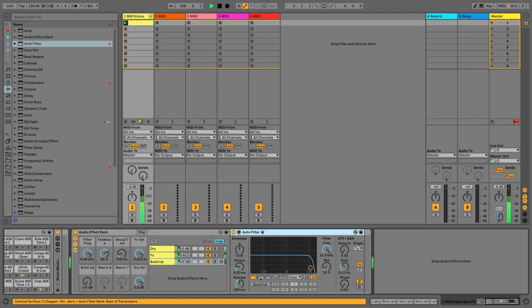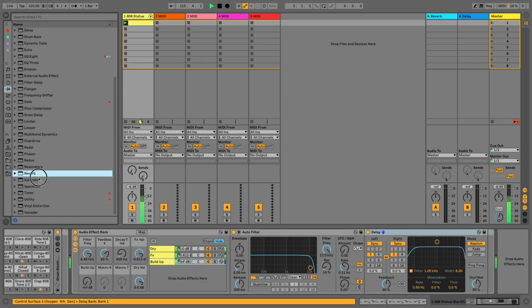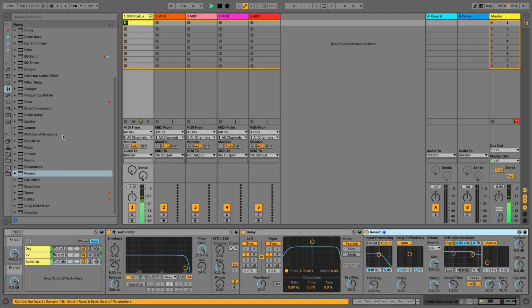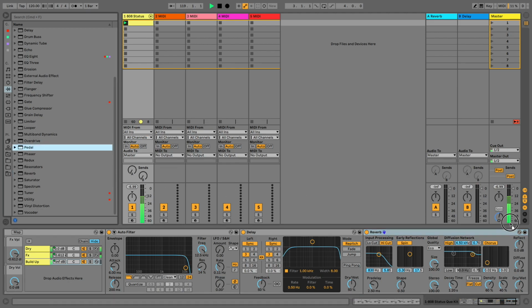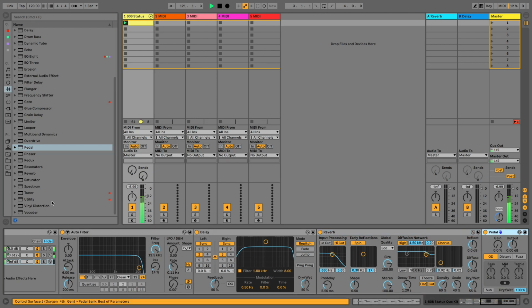So basically this could be all sorts of stuff. So like auto filter, delay, reverb, maybe some distortion, just throwing stuff in there, and then maybe our friend the OTT.